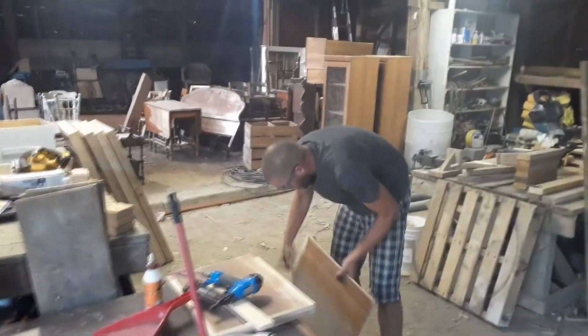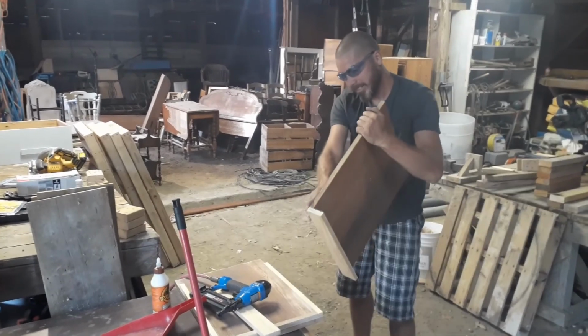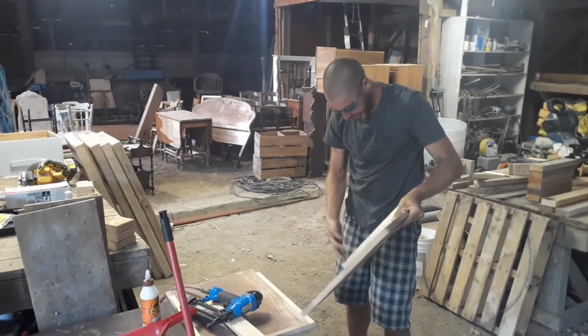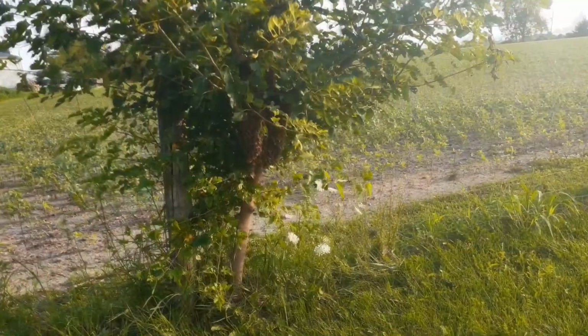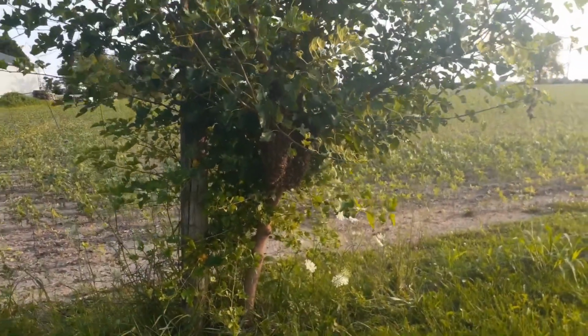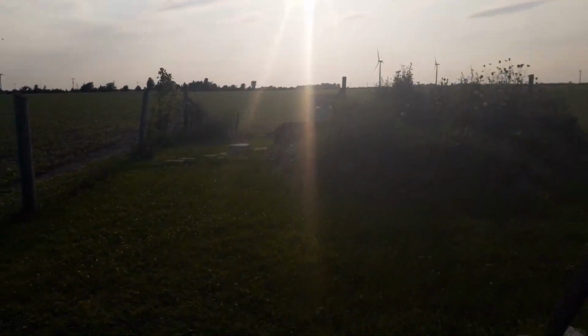Hey John, what are you doing? Making an emergency beehive. Why? Apparently I swarmed in the end of July. I was not prepared. There's the swarm, and they came from back there.